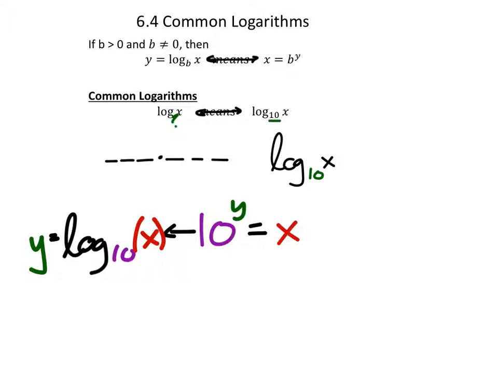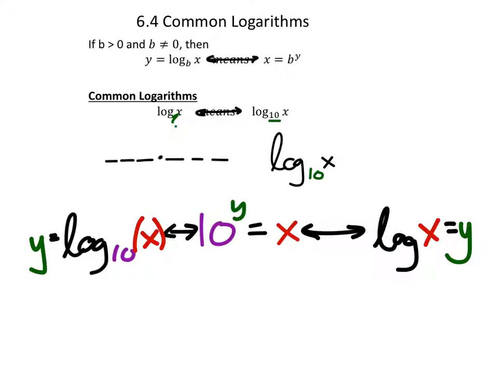Now this may be important because, well, eventually we'll start solving for the exponent. However, we don't really need to, and again, if we wanted to change that into exponential form, we need to be able to. But if I said, you know what, I don't like writing that stinking base, then I've got log common, so it's just log of x. Then it would equal the y value. It means the same thing, you guys. So if I saw log of x equals y, I could change it immediately into base 10 to the power of y equals x. It's the same thing. Bam.